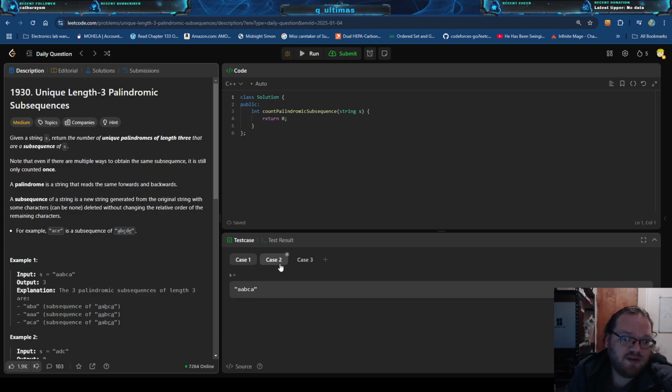A subsequence of a string is a new string generated from the original string with some characters, can be none, deleted without changing the relative order of the remaining characters. Okay.